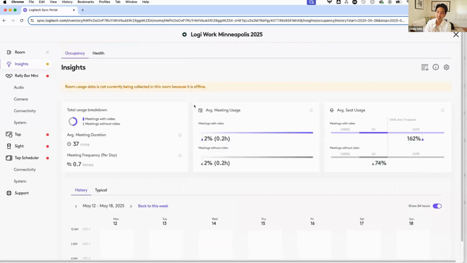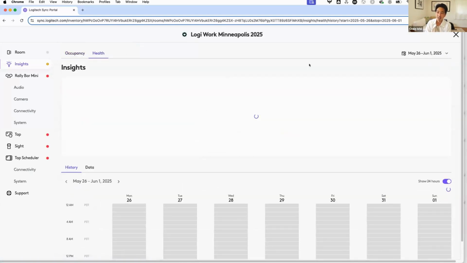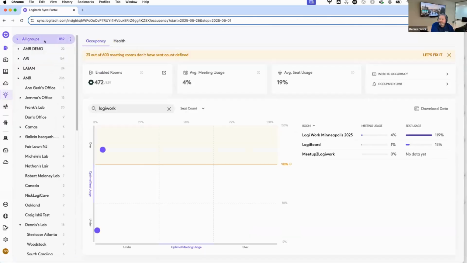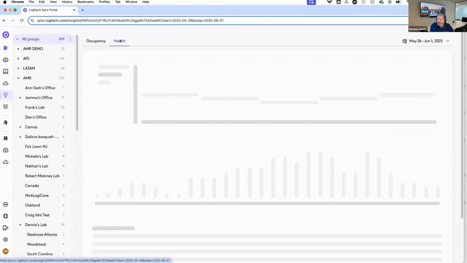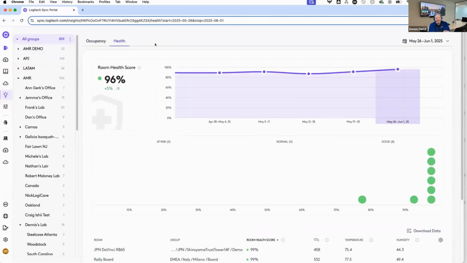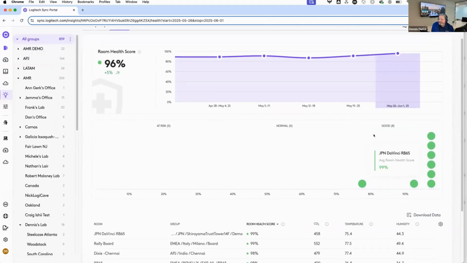Dennis, let's look at health insights, unless there's anything else we want to call out about occupancy. No, let me go back to the high level. And as Craig said, this is a new feature and lots more to come on this. But now I'm looking at the health of, in this case, Rally Boards around the room. Luckily we see a lot of greens. So we see average health score, and we'll dig a little bit deeper. But instead of looking at the ones that are saying good, let's figure out why this one's a 78%, where all the other ones are really high.